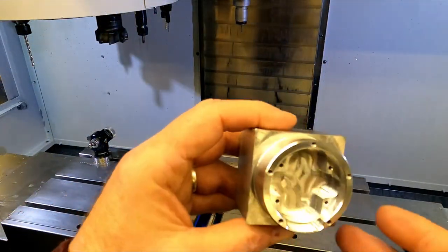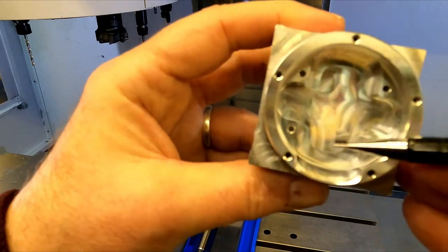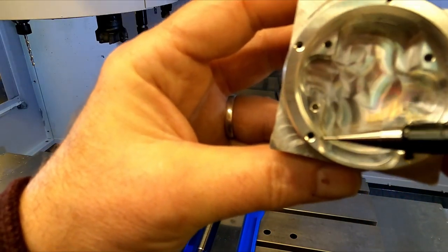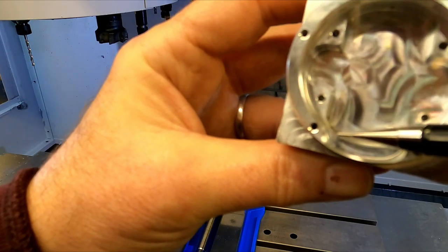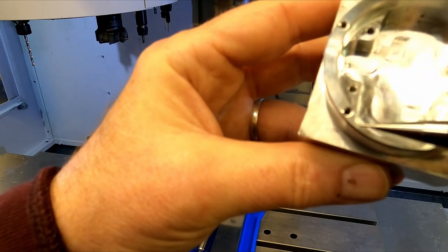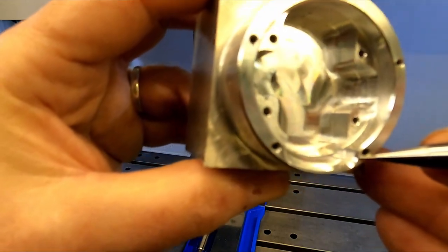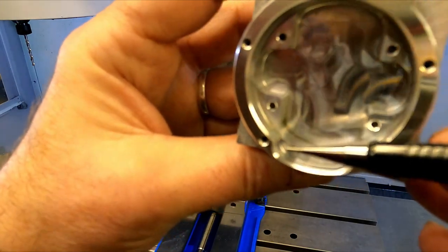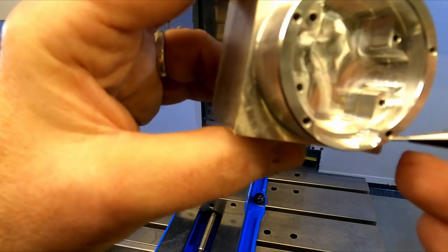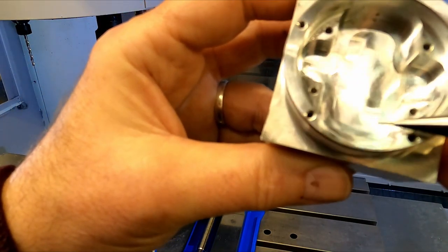Yeah, I wish I hadn't taken this thing out. Two things. Well, first, right down in here, the cutter was too big. I used a 3/8 and it left some material down in these two corners. So I should have used some rest milling to clean those out. So I think I'm going to put it back in here and try and get those out. Otherwise, the corner of the LCD is going to hit there.